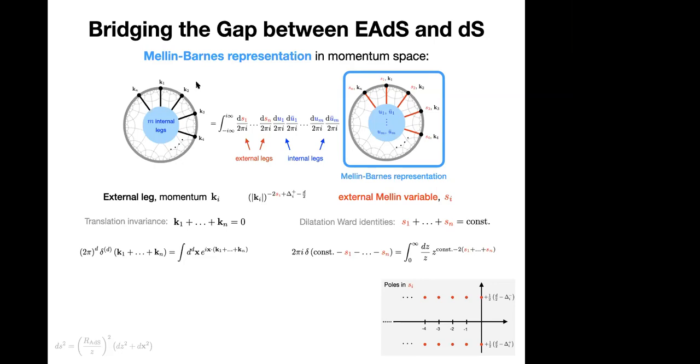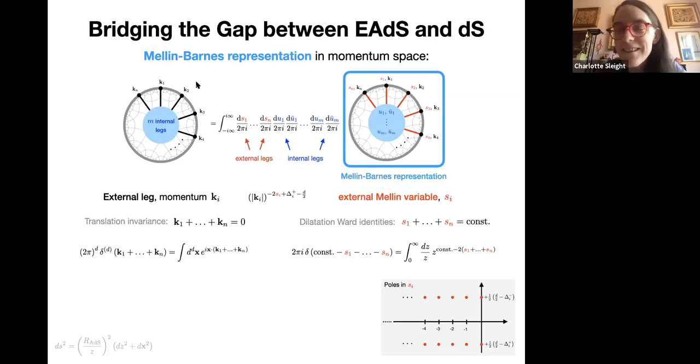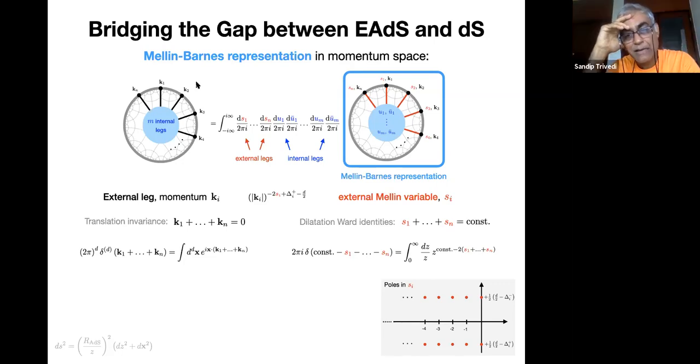But sorry, Charlotte, if I can ask you. Yes. Because for example, in the program we developed also, the wave function is a more natural object, I would say, in that the symmetries are more manifest in the wave function itself. And at least what we found was, and there was a lot of confusion in the cosmology literature, which got clarified by first working with the wave function. Because when you go to expectation values from the wave function, you often have to further gauge fix, etc. And some of the symmetries get more muddled up.